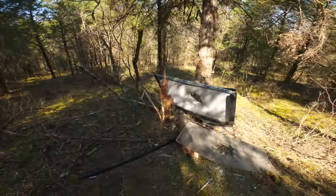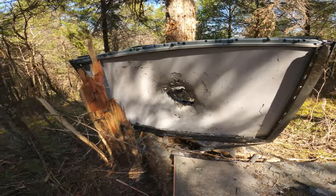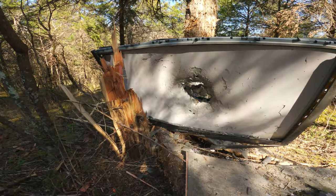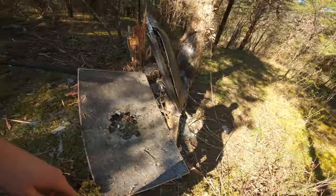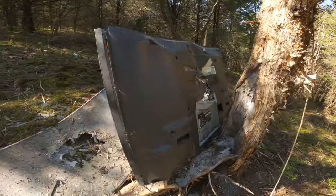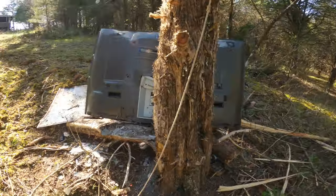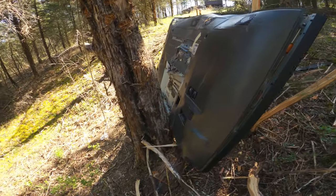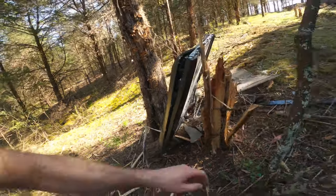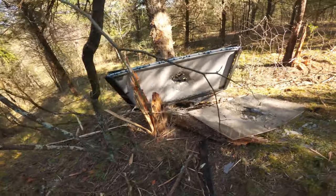I made a big explosion, but I tell you what, it looks bad, but for having a pound of Tannerite strapped to the front of it, it doesn't look, I mean, it's destroyed, but it doesn't look all that bad. I guess that's what happens when it weighs 136 pounds, but you know, it's still pretty messed up. I definitely expected more though.